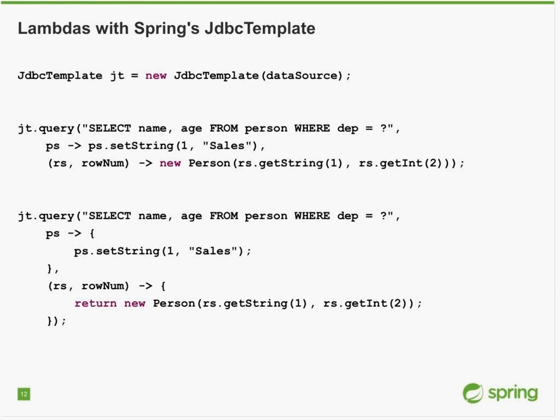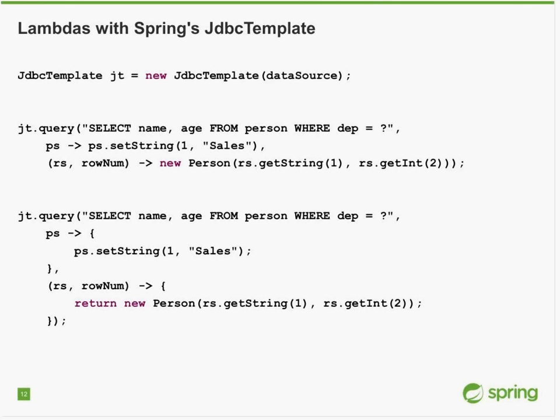Our second example in the lower half of the slide is basically the same as above, but with more traditional formatting. It's using a variant of Lambda expressions that points to a regular Java code block, more like a regular Java method body, you could think. So the PS, the prepared statement setter, has a regular Java code block with brackets, a PS set string call inside. It ends with a semicolon. There could be several such statements inside. It's a code block, right? A regular Java code block. It has to comply with standard Java code block rules. That's why the semicolon and so forth has to be there.